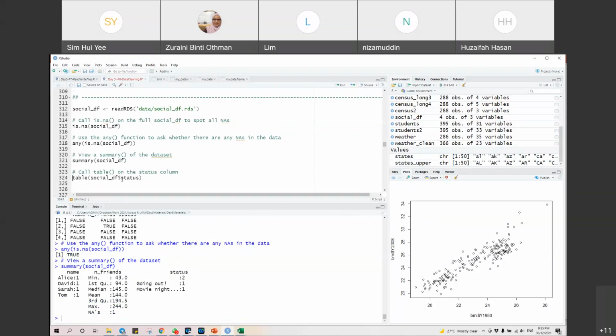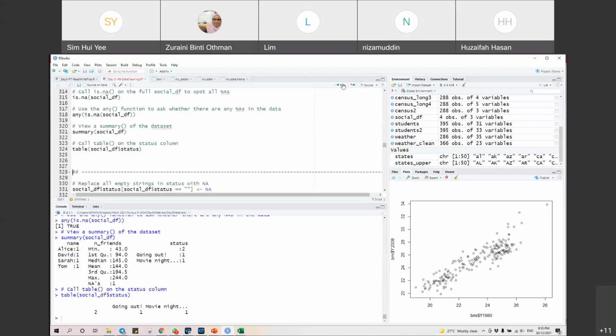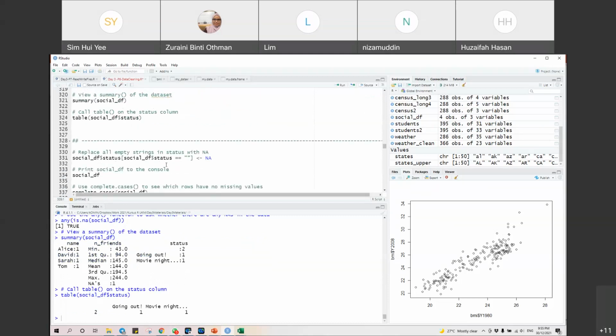We're going to look at social_df based on their status. For this status, we want to replace all empty strings with NA.